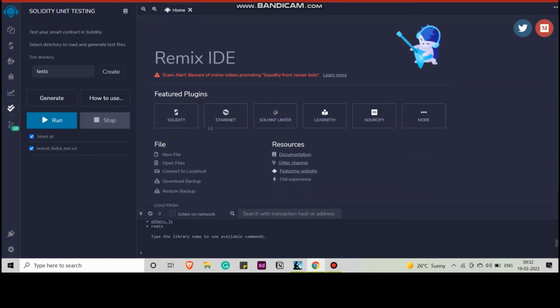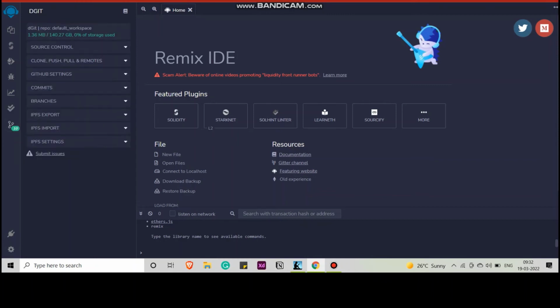Then we have a Solidity unit testing that tests your smart contract in Solidity. So you can generate and load your selected directory files, test files, right? And finally, you have dgit, which is a plugin that is used to connect Remix to GitHub, so that I can push all my code from Remix to GitHub.